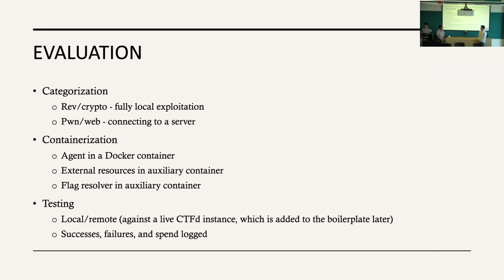For evaluation, there's a categorization. For pwn and rev, it will solve it locally, and for web, it will connect to a server, or in the container, where it lives. It also can have MCP tools and libraries that the team founded. And for the flag resolver, this would check if our flag is validated against the correct flag. For testing, we tested our own challenges, and then later we tested against the CTF, which is the live challenge.